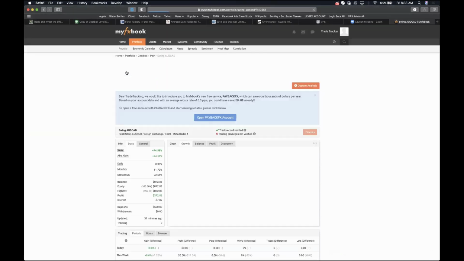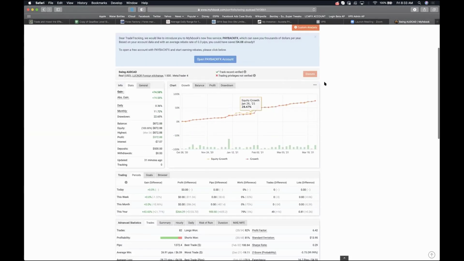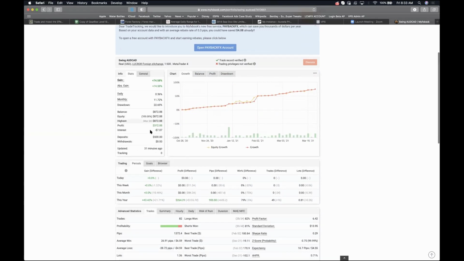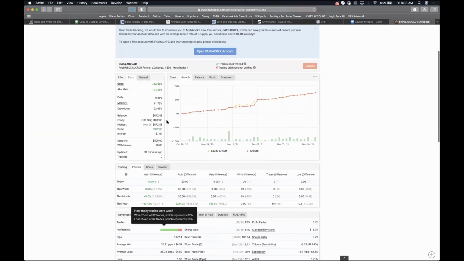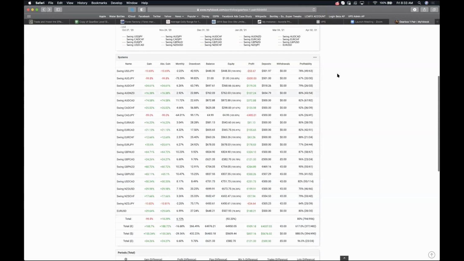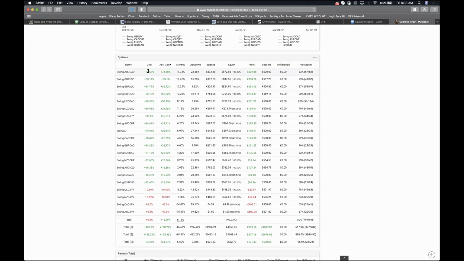And look at this, AUD CAD has crushed it since October on swing settings. Just on a little $500 account, one pair by itself, it's taken 82 trades, which it's won 82% of. And it's really cool to see stuff like this, right? We love to look at the data to see what pairs perform the best, which ones perform the worst. All right. So AUD CAD recently broke its way up into the best performers.